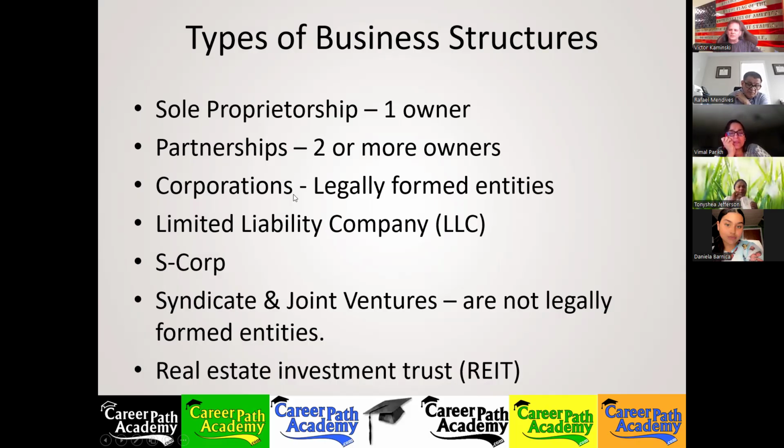You have corporations. Corporations require a lot of paperwork to form. You need several people to fill positions. And these are legally formed business entities. You've got to file a lot of paperwork and there's a lot of expense for them. An LLC is a way that you could get some of the same legal protections as a corporation, and you get the single pass-through. Your income gets taxed only once there. So that's the benefit of having an LLC if you have a small business. You don't need to go through becoming a corporation.